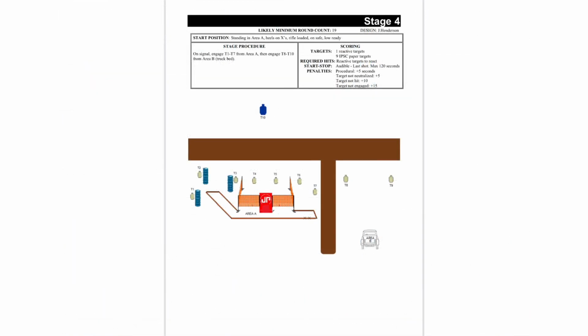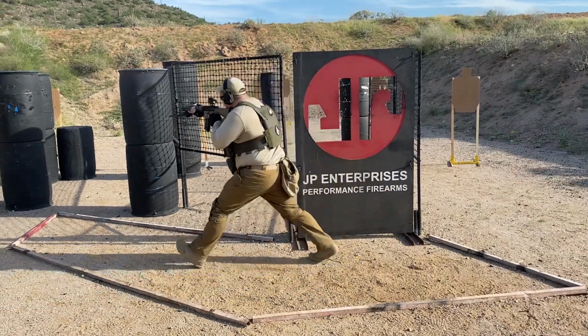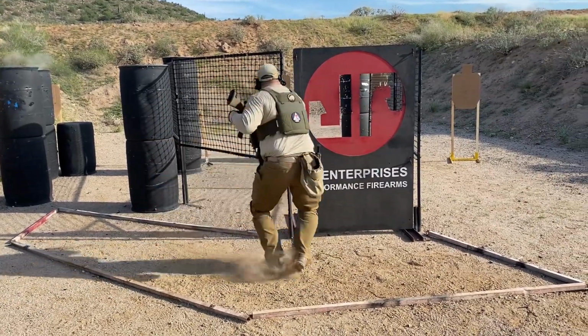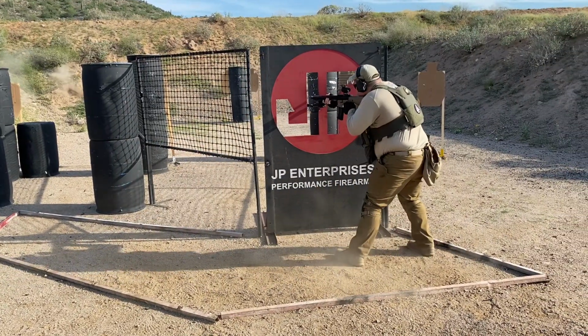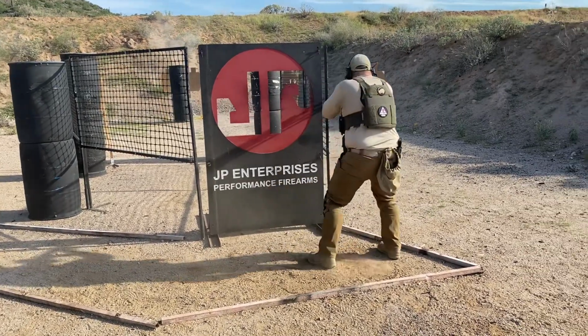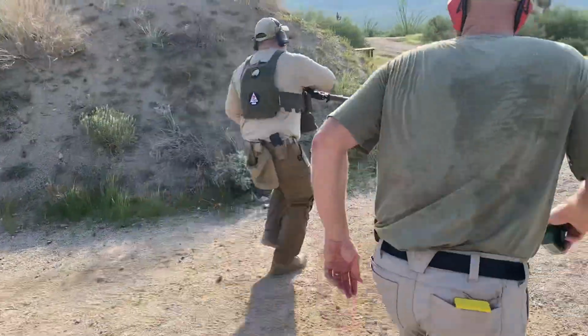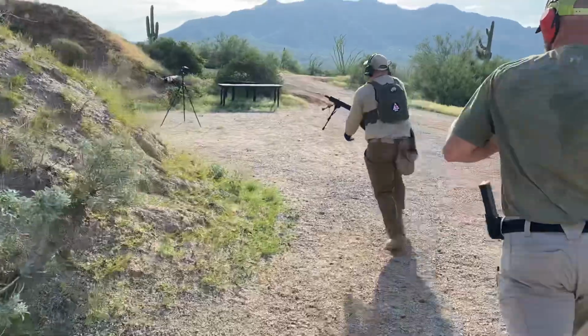On this stage, there are 7 paper targets in one bay. The shooter has to then transition to the second bay, engage 2 paper targets, then a final steel target at about 300 yards. Because I'm going to be exiting out the right side of the bay, I engage the 2 targets on the left side first. From the middle, I'm going to engage 3 paper targets, and then from around the corner here, I'm going to engage 2.